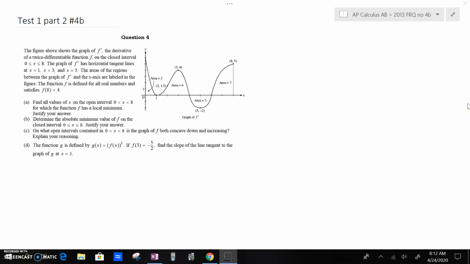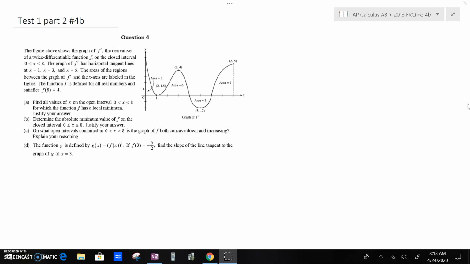Okay, this is a video to work through a specific part of this free response question. The question itself is based on the fundamental theorem of calculus, and I think given the way the AP would likely craft the free response exam in this spring of 2020, we would see some reference to this type of problem on it, just because it has a lot of different ways it can go. On this one, they gave us a graph.